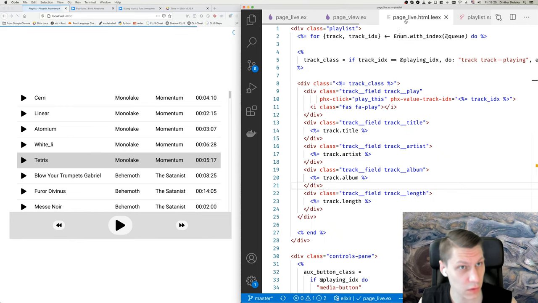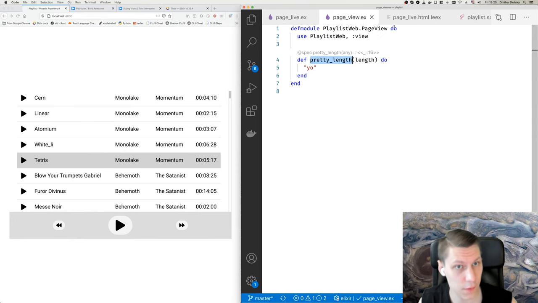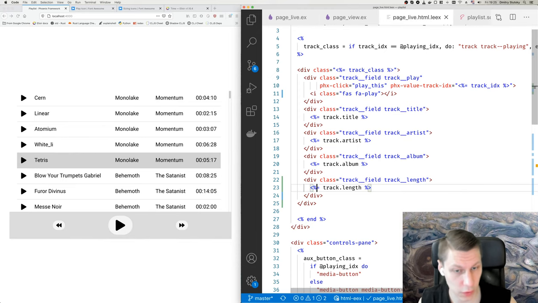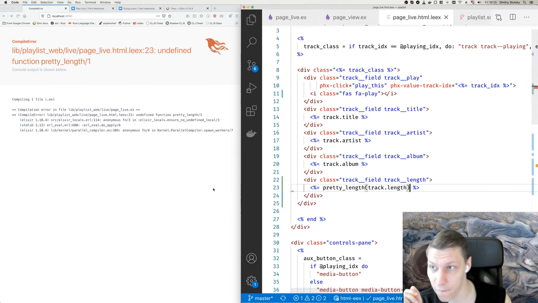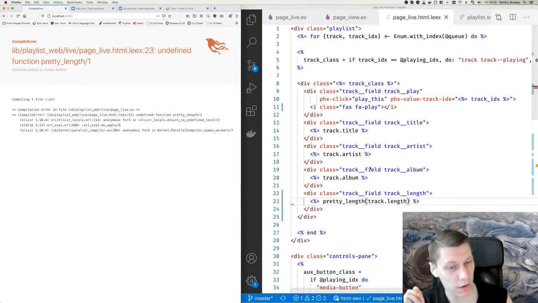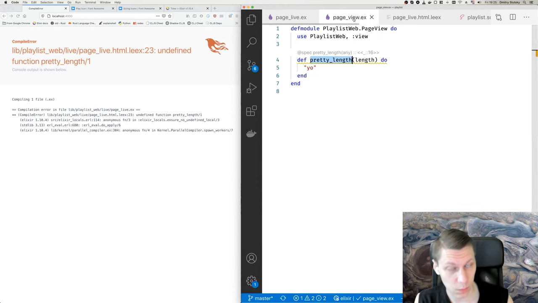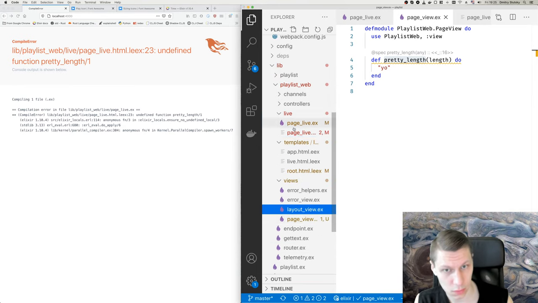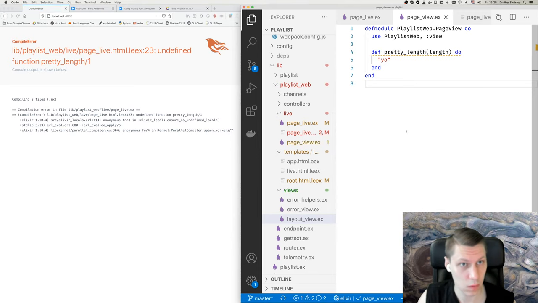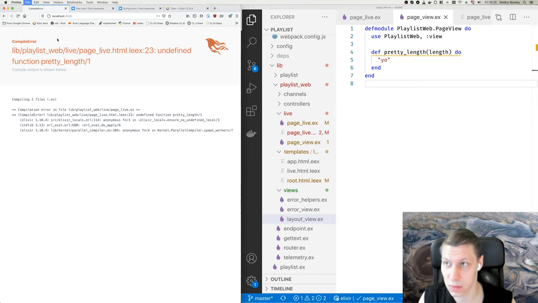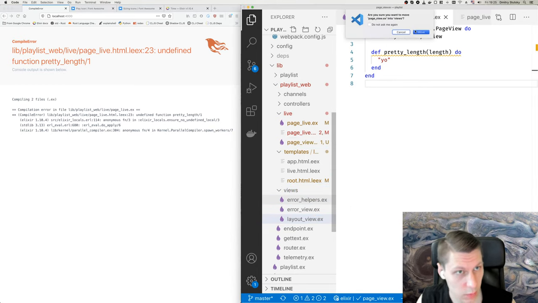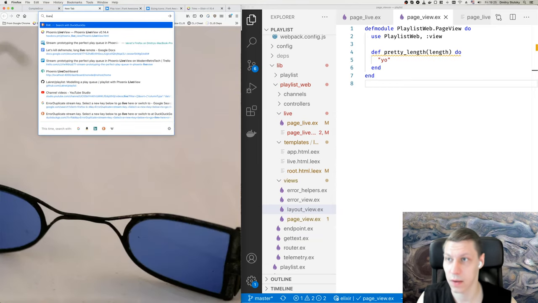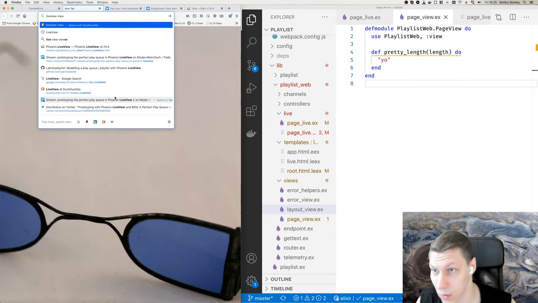Do we actually need to use it here? I think we can just use the function now, if I remember correctly. So we can just do like this, I think. Not sure. No! Undefined function. Did I put it in the correct place? Maybe I need to move this thing here. Okay, it's not super happy about it. I guess I put it in the correct place, but I need to reference it somewhere, right? LiveView module.